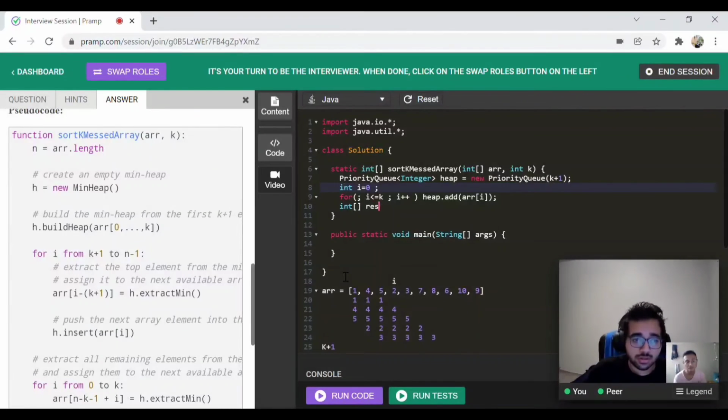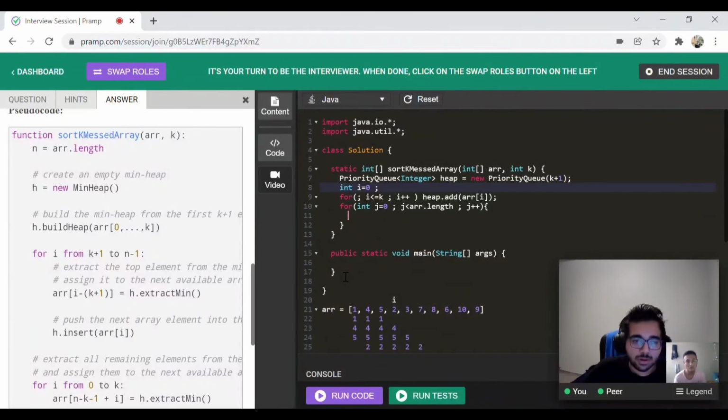Int result. But I can probably change the same array and return it again. I don't need to change the... I'll just do that, I guess. So for int j equals 0, j is less than array dot length, j plus plus.